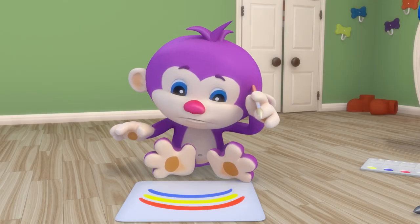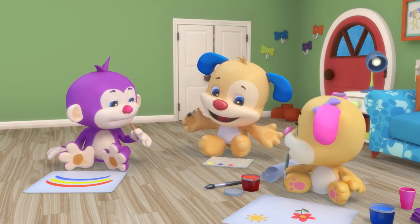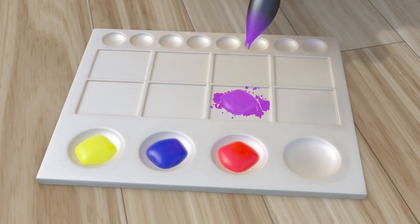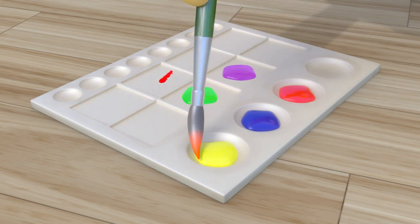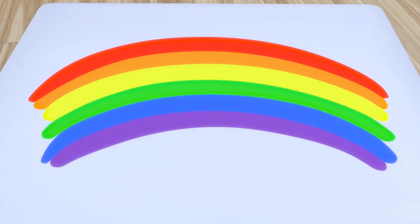Mix up the paint to make new colors show. Red and blue make purple, yellow and blue make green, red and yellow make orange. Look, it's a rainbow we can see.